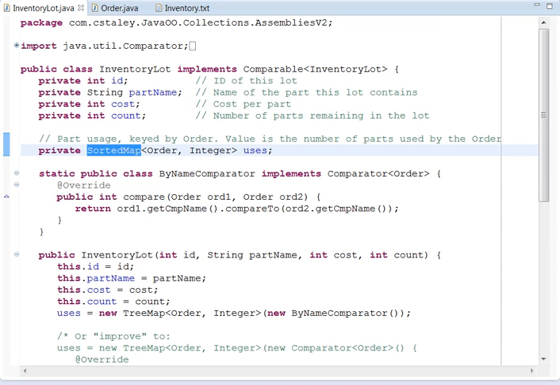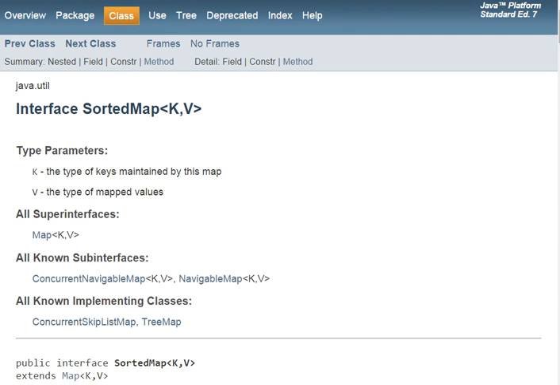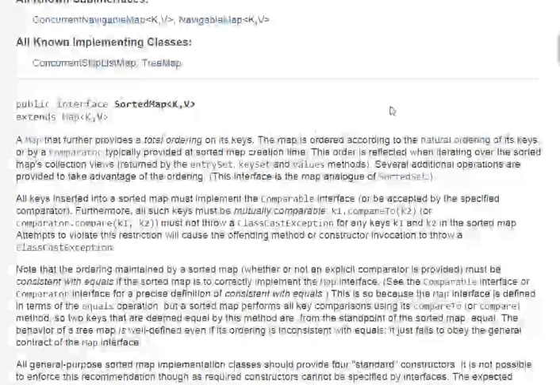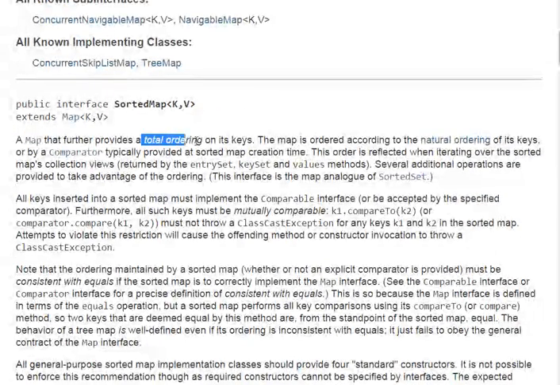And then hopefully after a bit of investigation in the Java docs, the conclusion you might have come up with, here is the SortedMap interface, is that SortedMap is actually a sub-interface of Map. So it extends Map. And the documentation makes it fairly clear that it keeps the keys in order.